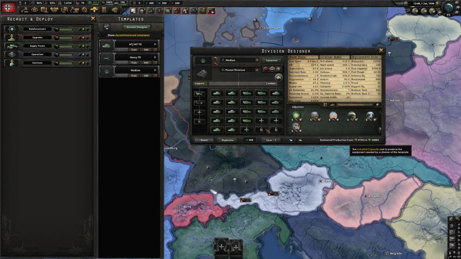If you look at the costs here of the heavy tank division, it's 9,500 to 2,000, or 8,100 to 2,000. So there is not a huge difference in production cost between the two templates, and I think this is because of the number of tanks fielded in each template. But if you look at the two different template stats, the stats of the heavy tank template is much greater than the medium tank template. So you've got soft attack 316, hard attack 498. The heavy tank template is soft attack 426, hard attack 498. So I think it still is a heavy tank meta.